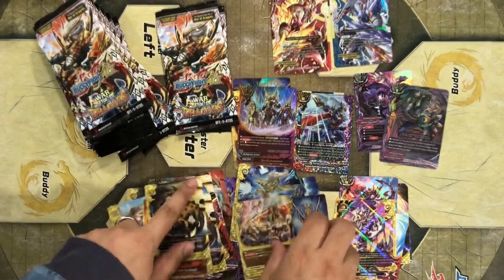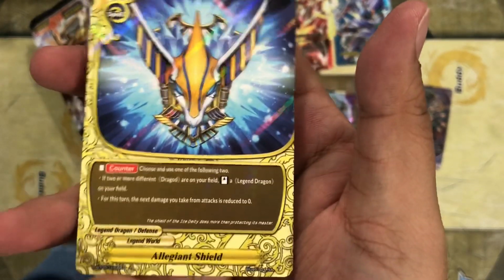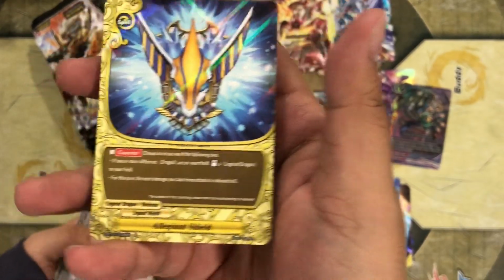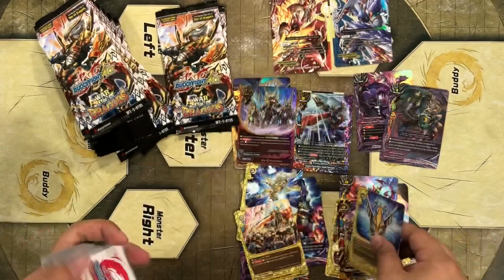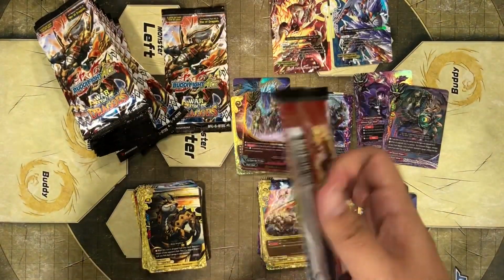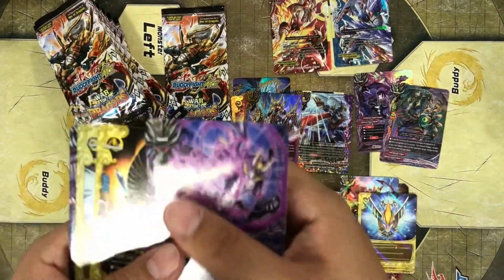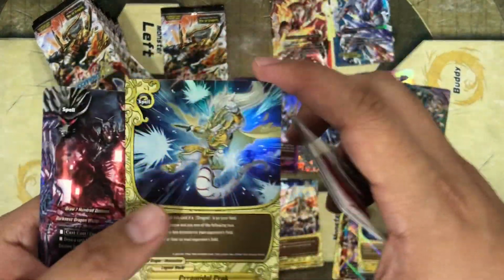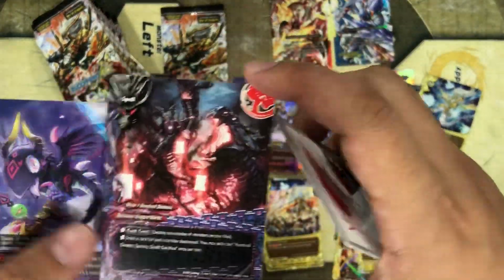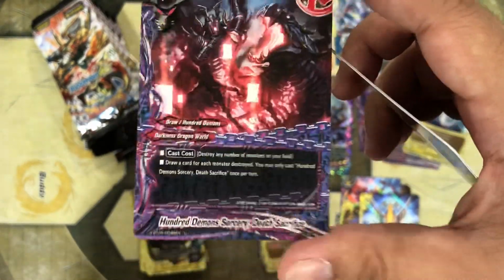Right, another shield from the Legend World. We have the Allegiance Shield that allows you to withstand your Legend Dragon on the field, so for additional attack or for defense. So there's 2 uses. Parallel foil. Another reprint. So we have the 100 Dirham Sorcery, Death Sacrifice, reprint.